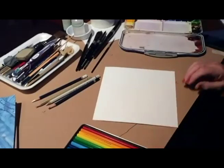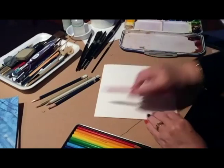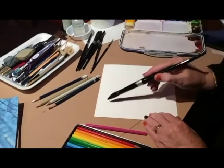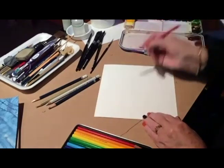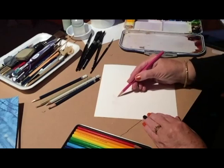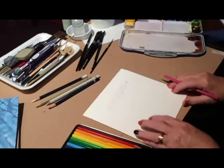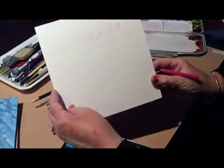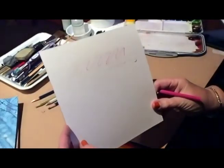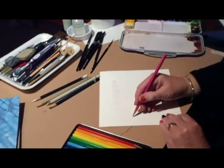Okay, I'm just going to take anything that I think is going to show up well. You can first do something where you wet the paper just with water. Then you can take the watercolor pencil and actually work into it, and it has a soft kind of muted line. Okay, a soft muted line. And then you can actually take the watercolor pencil and dip that in water, and there will be another feel.